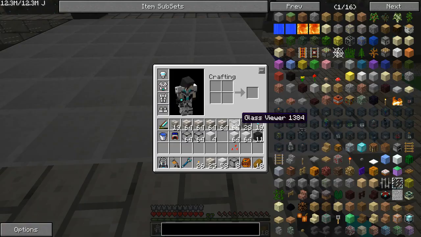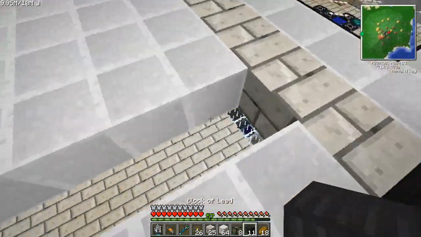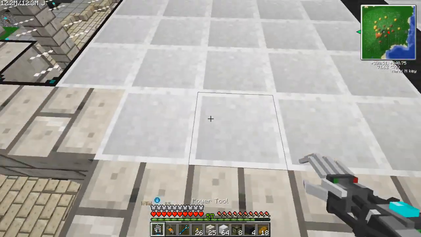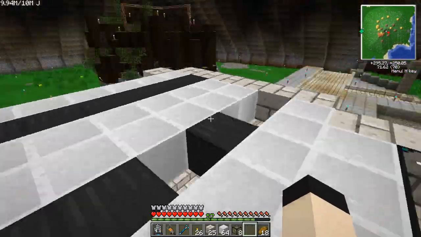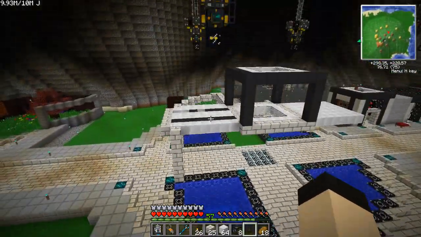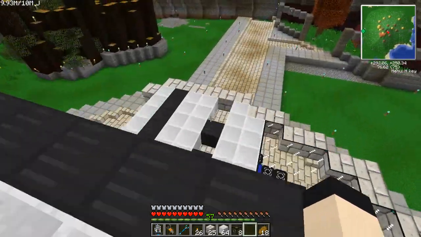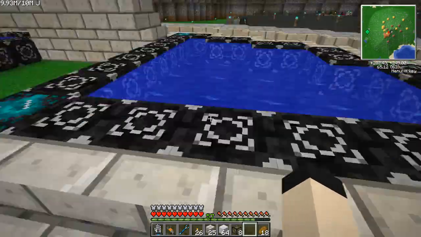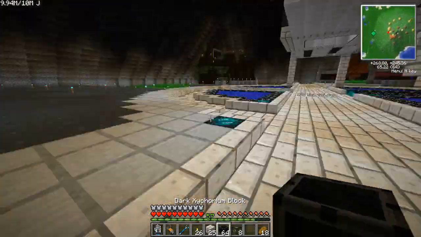How do I want to do this? Lead through here, maybe? That could work. I'm probably going to want like a cross-section of it as well. Although... I want to figure out what I can put down here. Let's try some... Black Zycorium blocks. Dark Zycorium, not black.